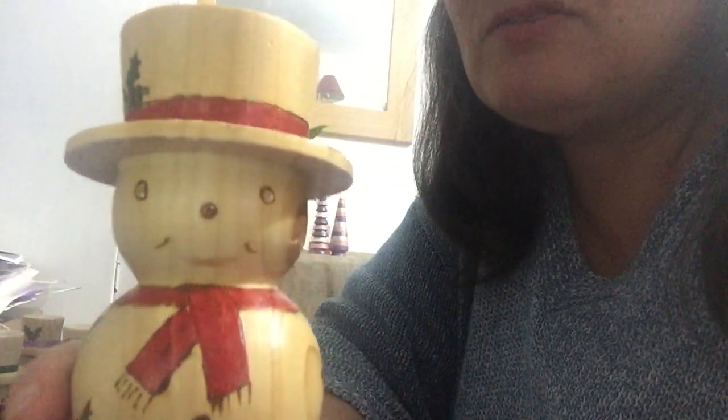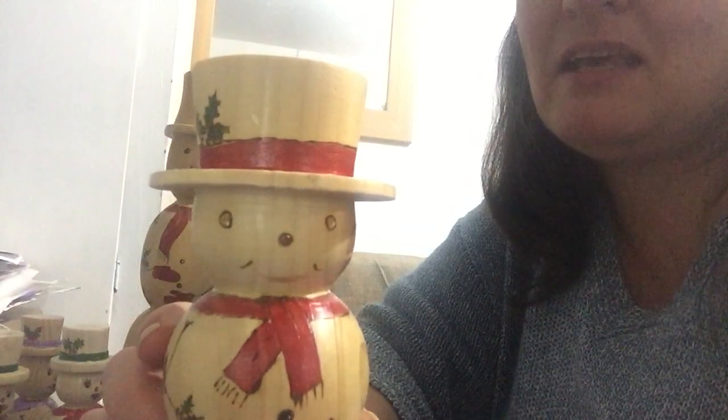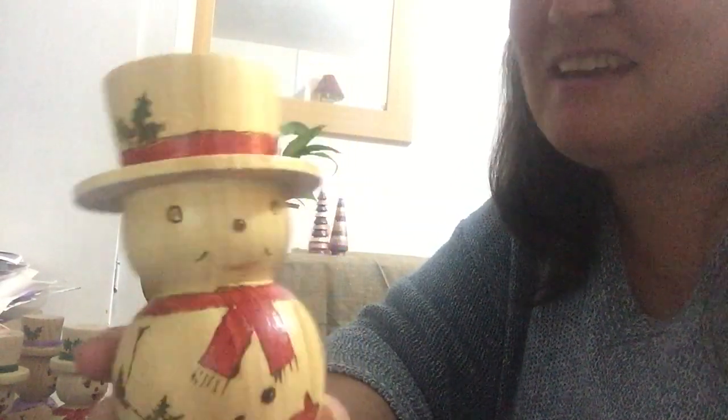But that is a natural marking in the wood, and I'll be loath to part with him just because of that, because it's a lovely mark. You never know what you're going to find when you work with wood. Whatever you come up with, sometimes a surprise, and then we end up with a nice little surprise like that. And I didn't have to do any work for that face. It was there. I'm not putting anything else on.